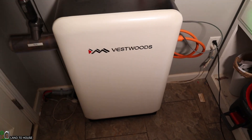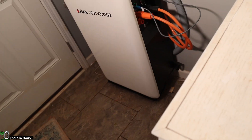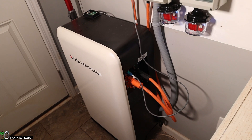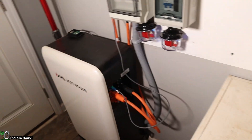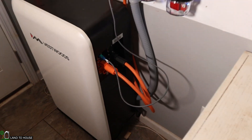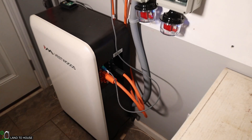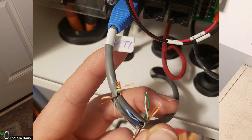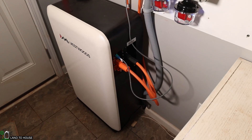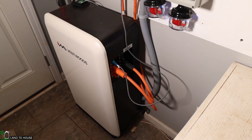The Vestwoods battery is extremely heavy but has been well worth it. It is a lithium iron phosphate, so it has to stay above freezing — and we get temperatures down to zero here in the winter. One issue that was quite a task to solve was the data cable that feeds from the battery to the inverter. The company sent one and it did not work, and we went back and forth for three or four weeks. It turned out that when too many pins are present it doesn't work, so I had to cut the cable and only allow two wires to be present. By cutting the other strands out, it has worked flawlessly — talking back and forth from the battery to the inverter with no problem.